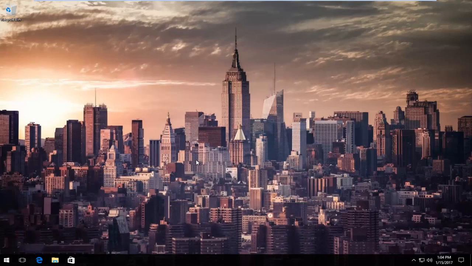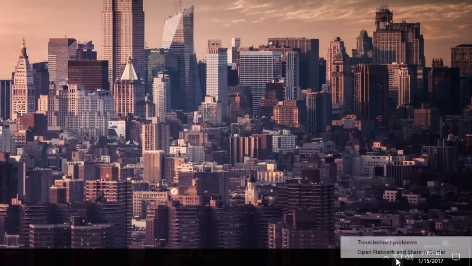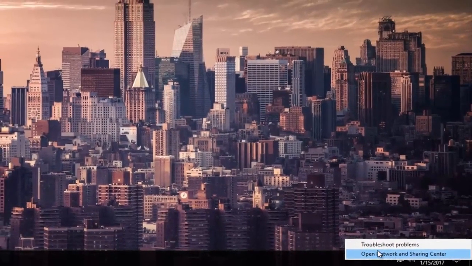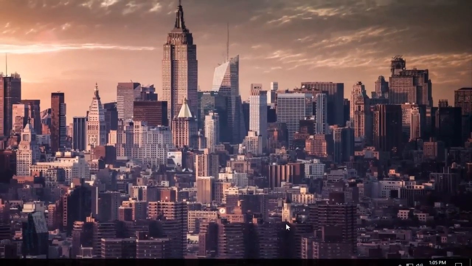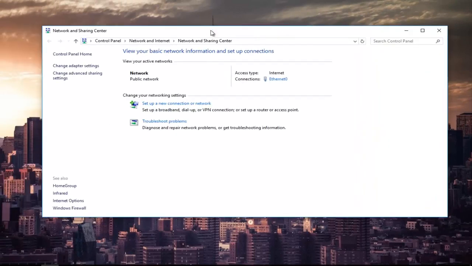Okay everybody, I'm back. Once your computer has come back from restart, go down to the network icon in the bottom right corner of your screen. It might look different than mine because I'm using an Ethernet connection, so it looks like a monitor with a little Ethernet cord next to it. In most cases it'll look like a wireless symbol, like a cell phone tower icon. Right-click on it, and then left-click on Open Network and Sharing Center. You could also access this by searching for it in the Start menu, it doesn't really matter. Then at the top left, left-click on the hyperlink that says Change Adapter Settings.